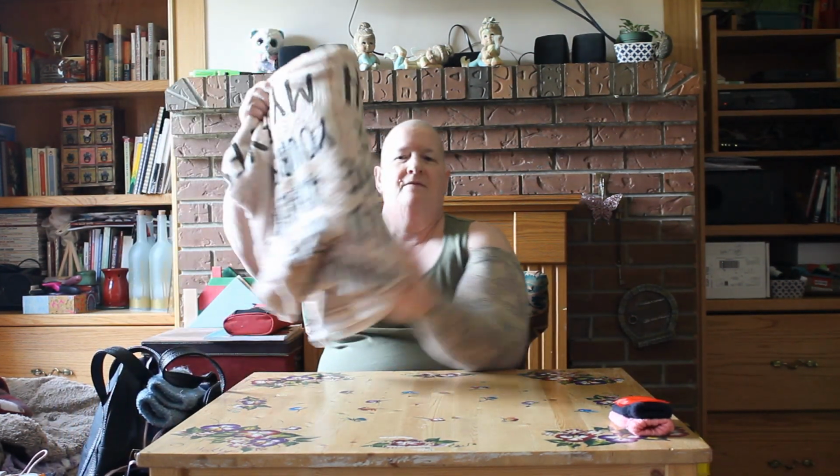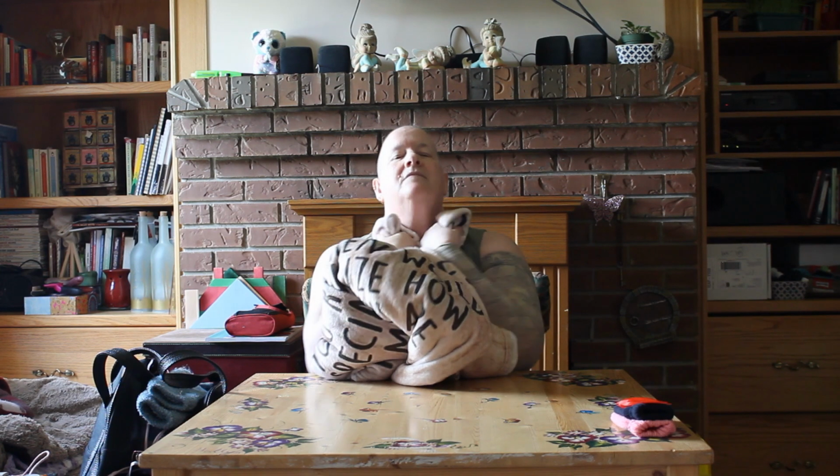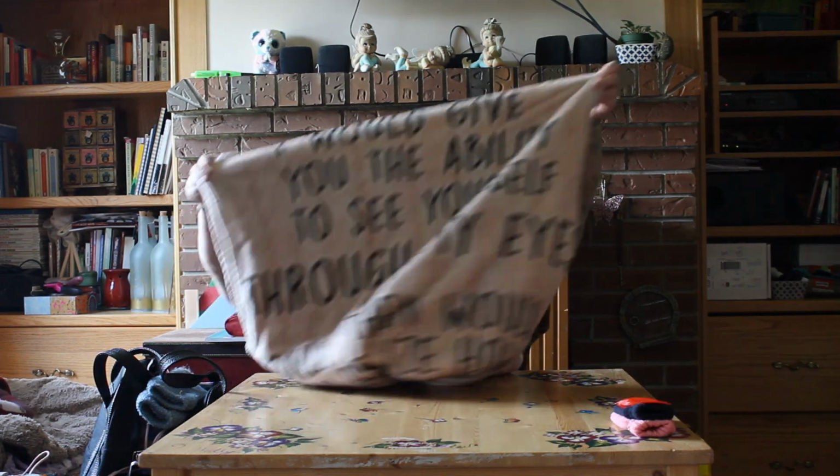Next in my bag is my most beloved blanket that my husband got me to take in when I went in for surgery. And it's just a super cozy, fluffy, soft blanket. It's not heavy. It's super light, but it's enough that it warms you up. And the blankets that they give you in the hospital are really nice, but I find they smell funny, because once they put that drip in, everything starts smelling funny. So I like to take my blanket, cover up.